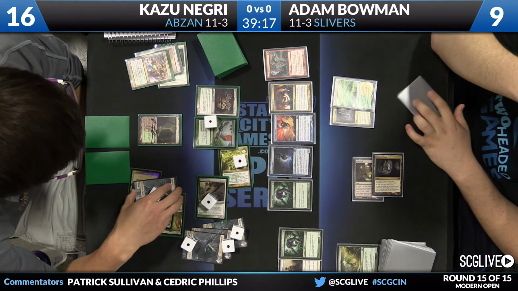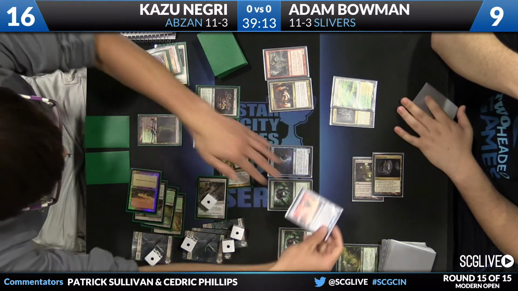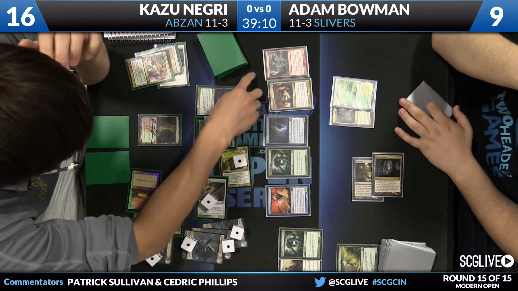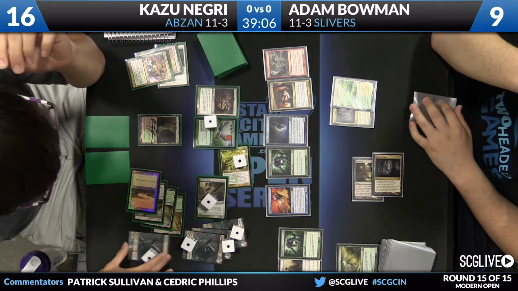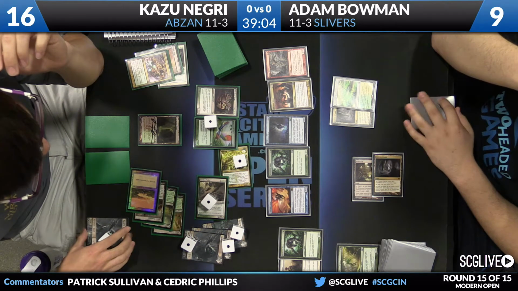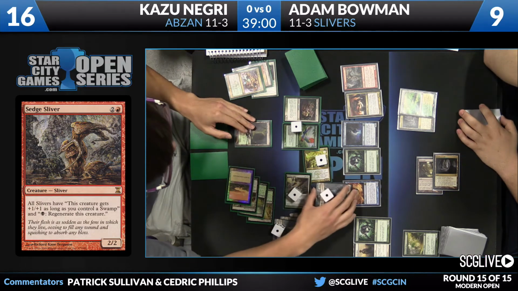He can also. I think part of the reason that Adam is making this attack is he's trying to work Kazu into a mistake. That's part of it. With the ability to now regenerate and get a swamp, the blocks become a lot more challenging. I think that's what we're going to see here. I'm going to try to work you into making an error that you might not even realize that you're making.